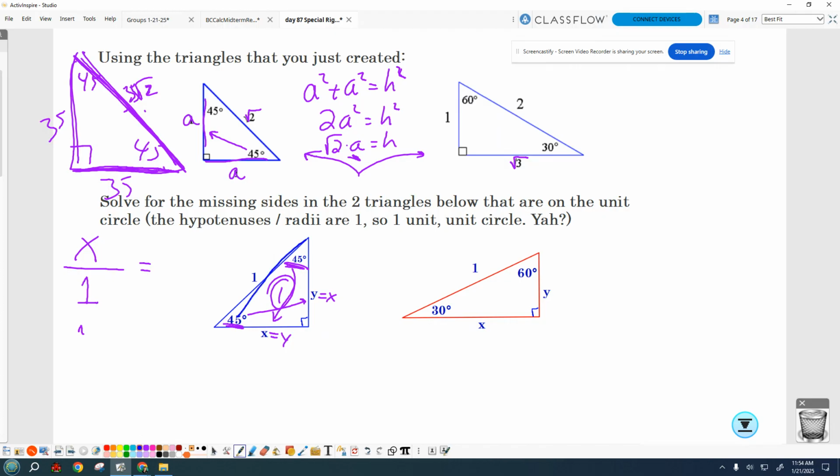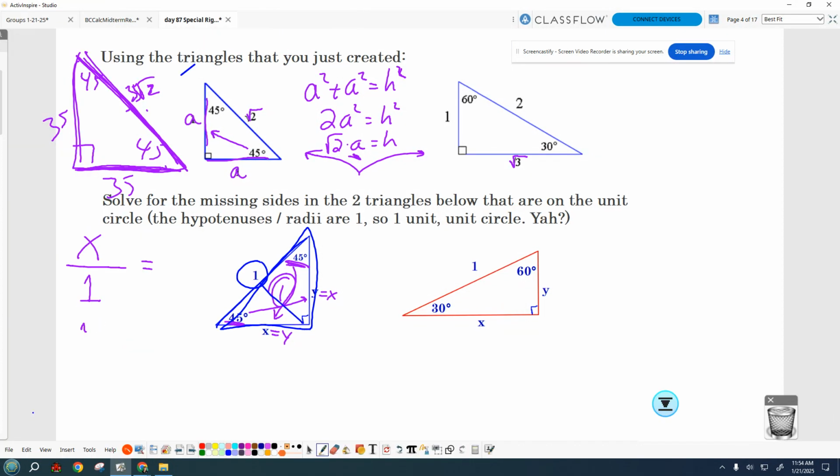Emilio, in this triangle here, what is the one length that I know? 1. Which is the hypotenuse, or across from 45 or across from 90? What angle are we trying to find? We're not; we're trying to find X or Y, a side length. But I need to figure out which side it's going to compare to up here. So this one is across from what angle?